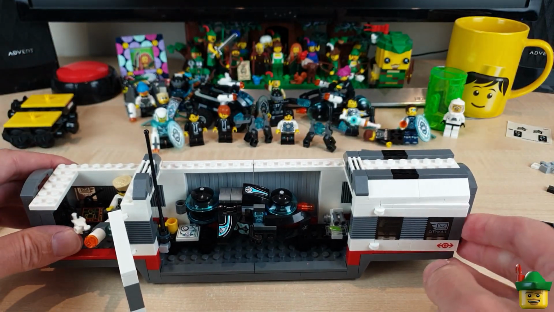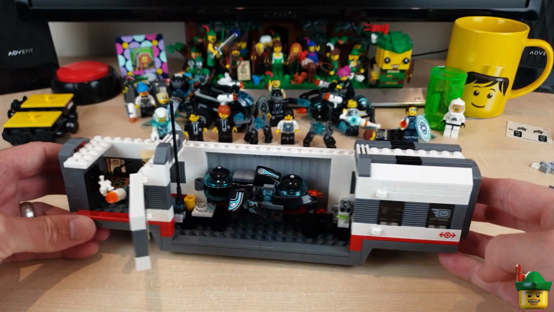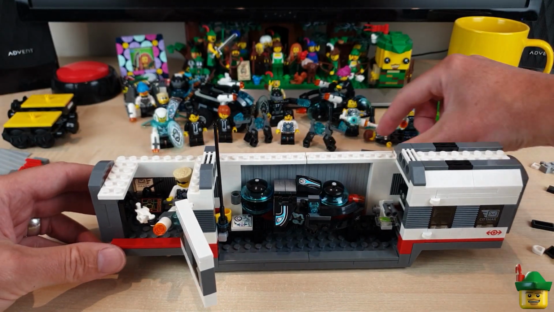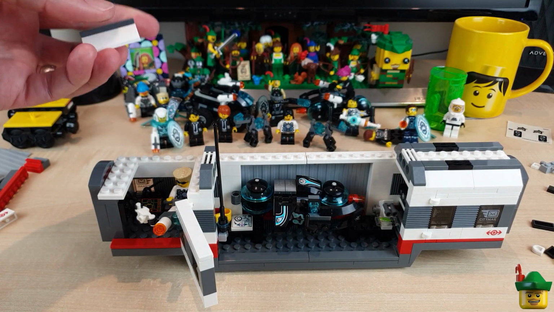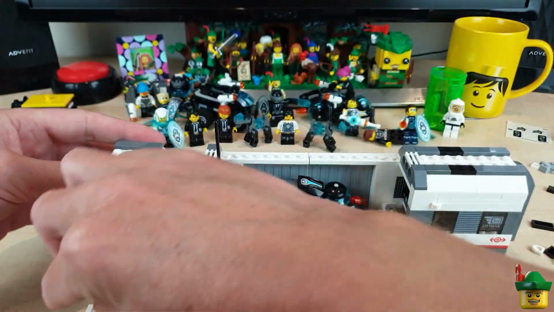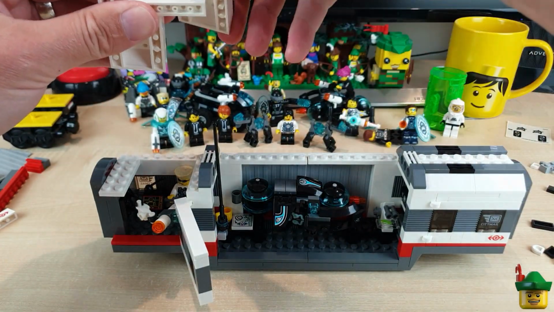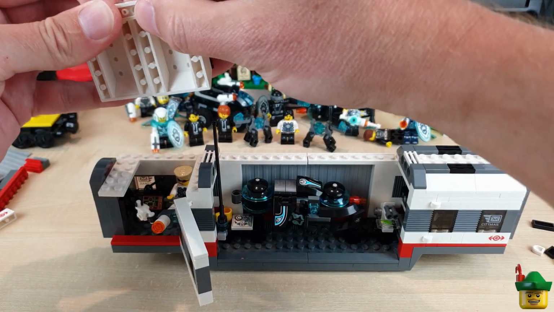So there we go. So that should still open. Yep. And it should also still look like the end of the train carriage. And then the same on the other side. Where's my other 1x5? So that goes there. Oop, fallen off. Let's do both of these at once. Give it a bit more strength, won't it?